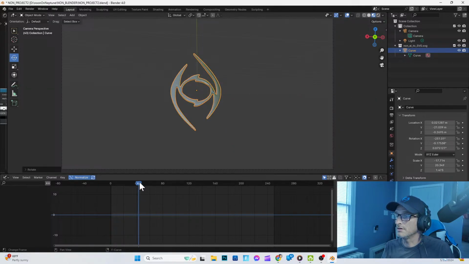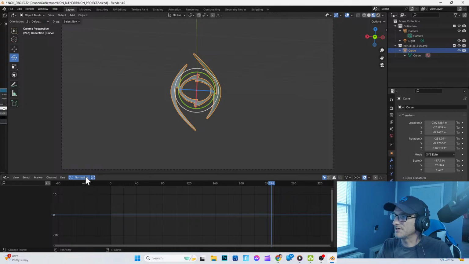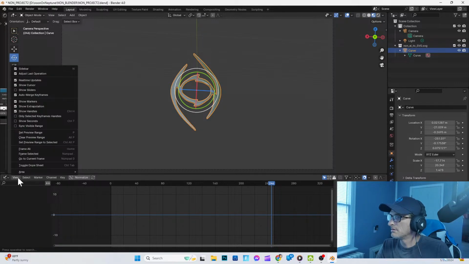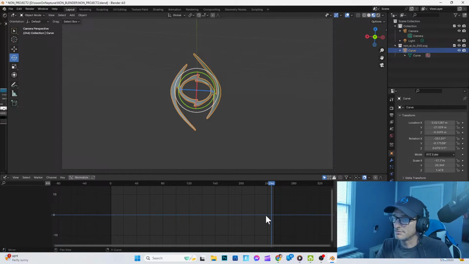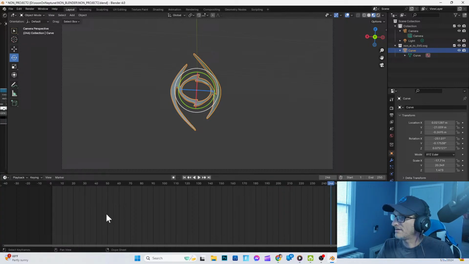Okay. So if I put a keyframe here. Put a keyframe in. All right. Timeline.